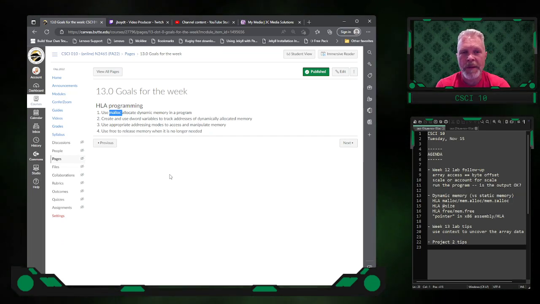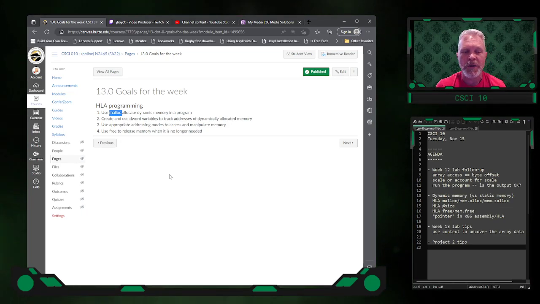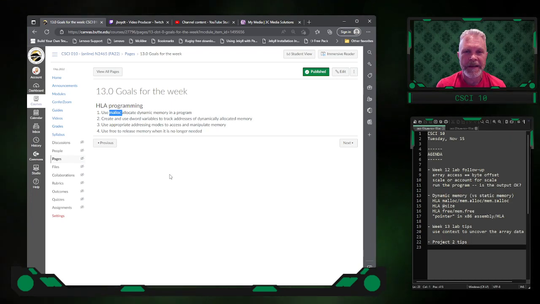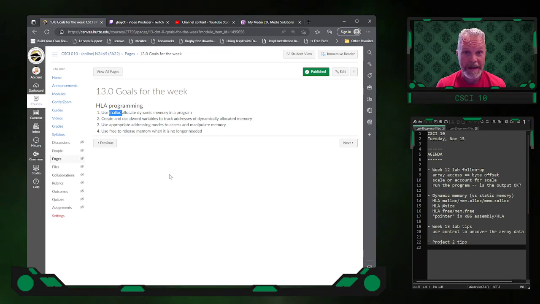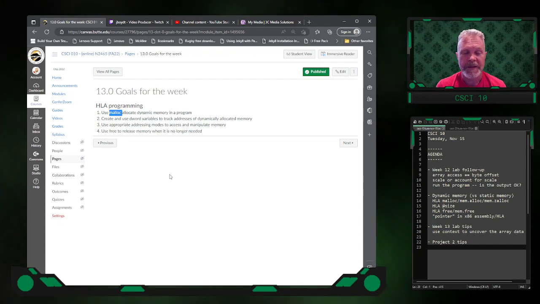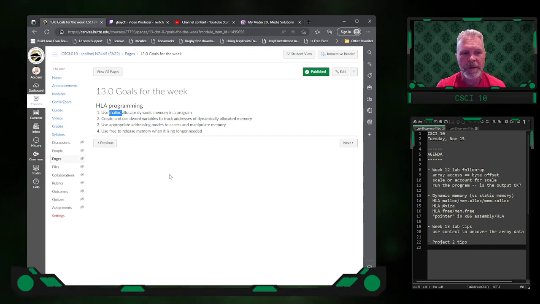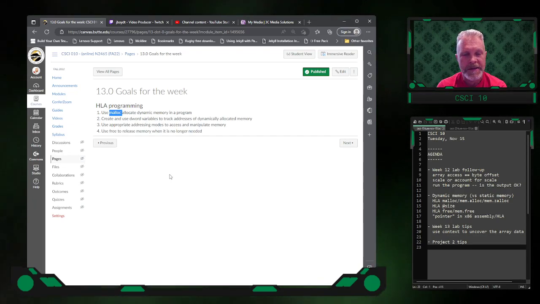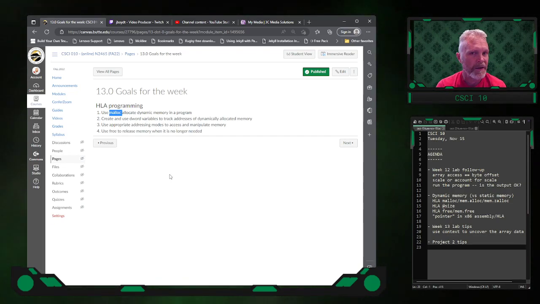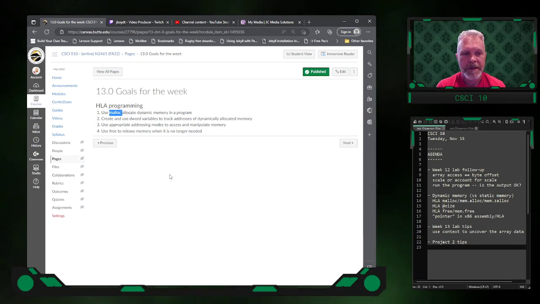Allocating memory on the fly, many languages have that. The manual memory management is really attached to the concept of having to free the memory when you're done with it. So C, C++, HLA, x86 assembly, they all have manual memory management. You allocate memory as needed on the fly, and you deallocate it or free it when you're done with it, or you cause memory leaks.